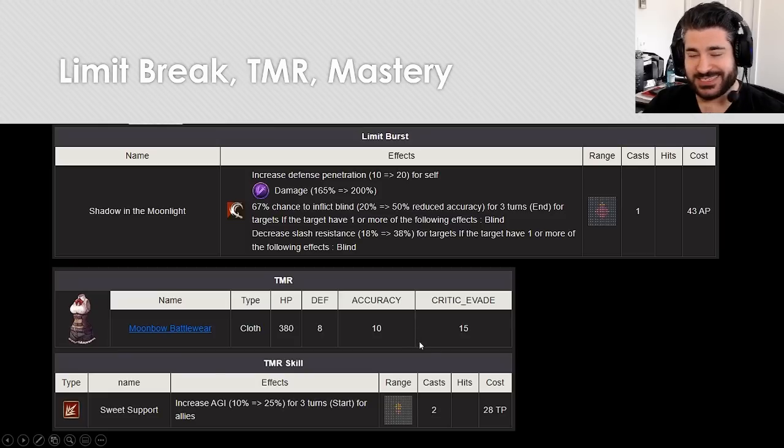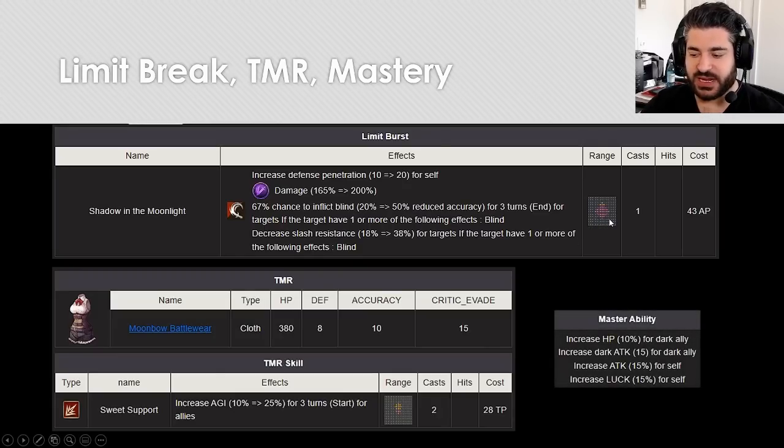But more than that, this is a double cast ability, immediately fantastic for that reason. The effect of agility up 25% in this massive AoE really does lend itself to a wide array of usage. So overall, 2 thumbs up for this TMR. I think there's going to be a lot of benefits to its use. And the master ability, this is where you get an extra 15% attack that puts her at that A+ level, and 15% luck, which does compensate and help her overall accuracy and evasion in the broad scheme of things.